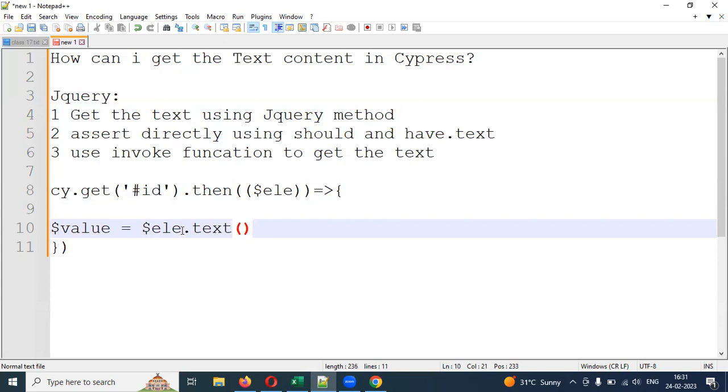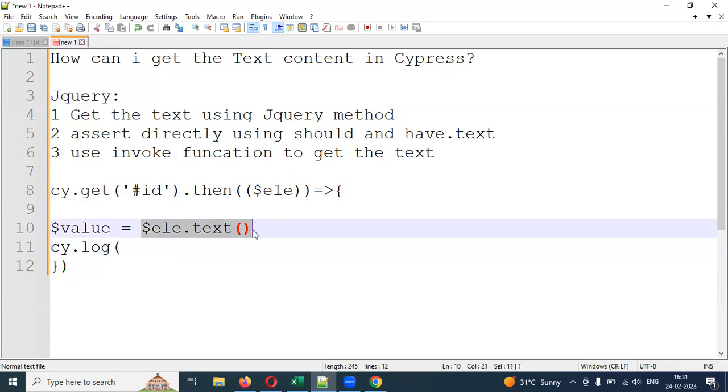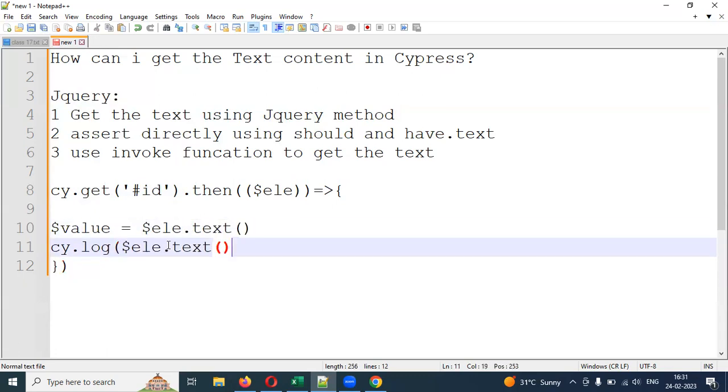If you want to print inside the logs, we have the function cy.log, and you can use this command directly. This is the format to get the text of a particular web element's content.